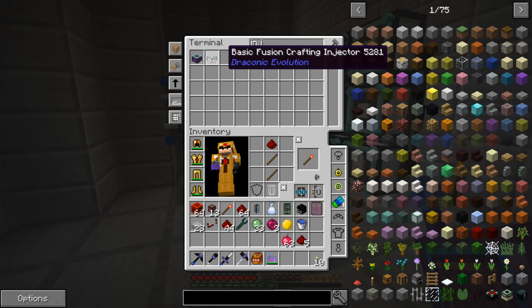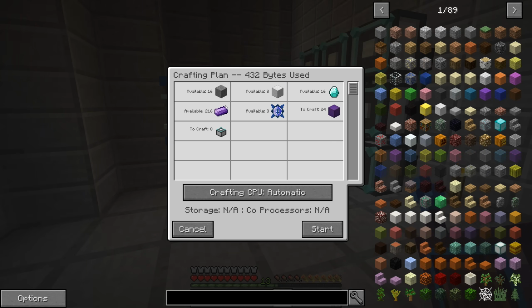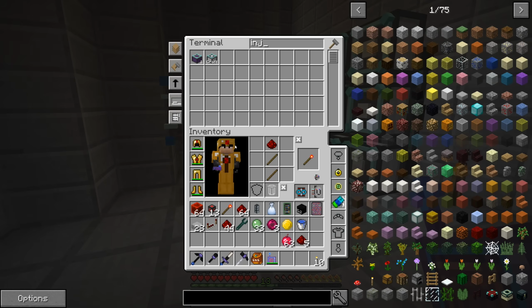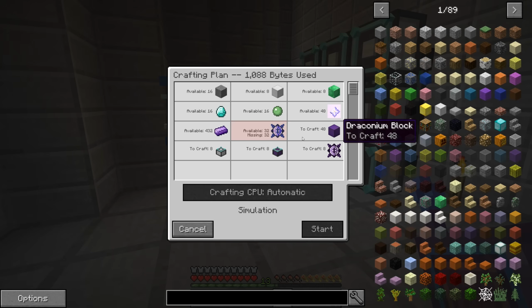Injector. Let's go ahead and craft up 8 more of these things. We'll just assume that we're going to need another set of these. So if I click next, it says we need all of this stuff. It's going to craft up 8 more of those. Oh, actually, no, I wanted 8 more of these. There we go.